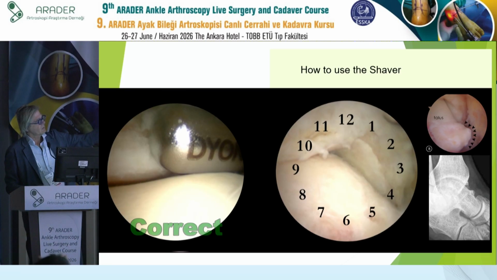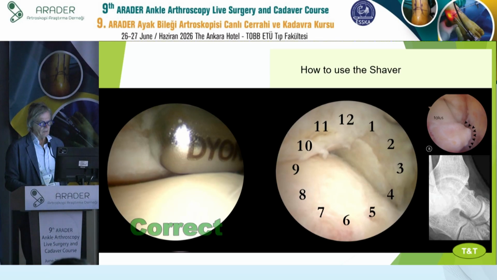And that's why this anteromedial impingement view on the right, preoperative, is very helpful, because you know there is the osteophyte also on the talar neck. So you have to remove this talar neck osteophyte as well as the osteophyte on the medial malleolus. See it as a clock. So you start with shaving at the 12 o'clock position.